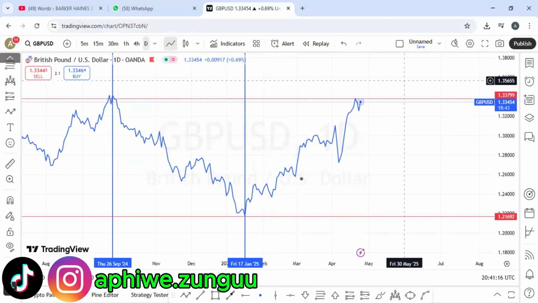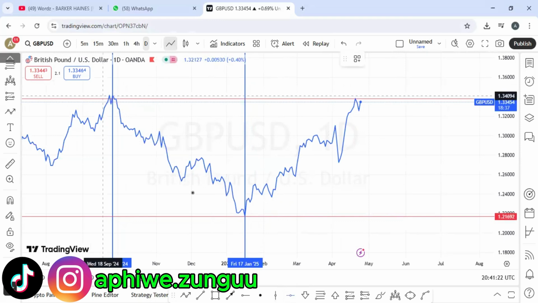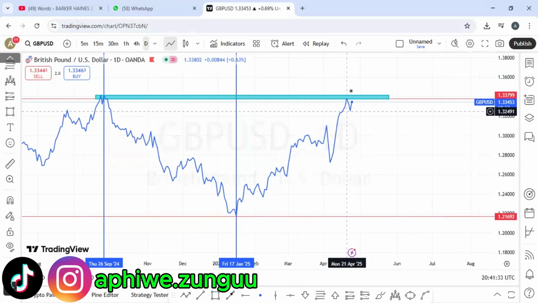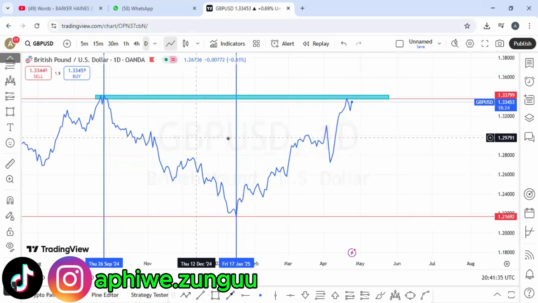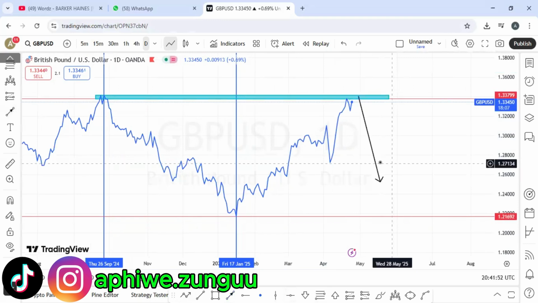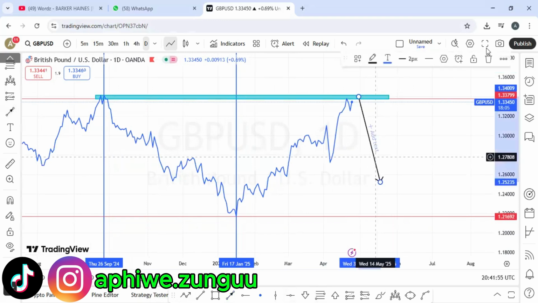So as you can see right here, the market is currently playing in between these two regions. This is our highest high, but instead of just putting a line, because they're too close to each other, I will put a zone or a rectangle to basically trap the market, right? So that I know if the market fails to break this high, we can expect further sells towards the downside, and this will be very beautiful sells.